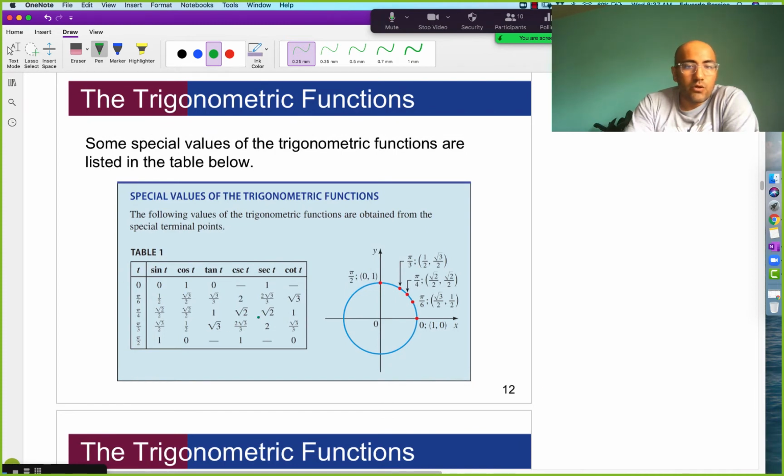Okay, so you could memorize this whole table here, or really just these 3 key points right in here in quadrant 1. If you memorize those, you should be able to figure out everything else, right? The cosine is the x-coordinate, the sine is the y-coordinate, tangent is sine over cosine, and then you can figure out all the other ones from there, secant, cosecant, cotangent. And that's all in quadrant 1. And then you can make extensions to quadrants 2, 3, and 4.